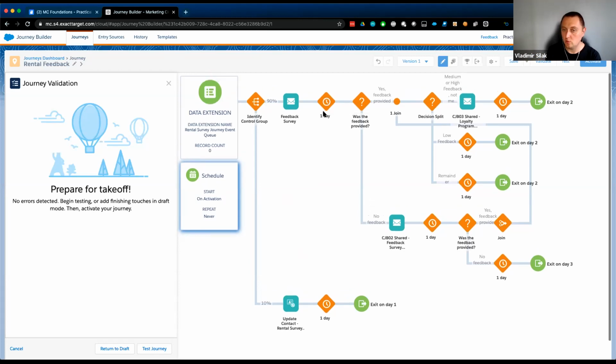So it will not wait for 1 day, it will just literally just go through the flow. You can choose to send messages or not to send messages. It will apply the data decision criteria for you, and therefore it will give you the path, probably more from the data point of view, whether or not the customers went through the right path or the wrong path. Okay? In some cases, works fine.